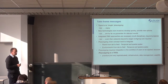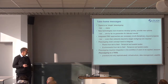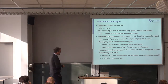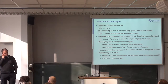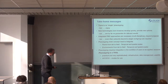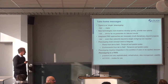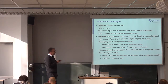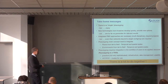There need to be practical solutions, so not only the most sophisticated ones are the ones which will be used in the end. Infrastructure is important, data management is important, usability is important. I'll come back to this at the end. What we often do, and you will also see this in the presentation, is that we are not only developing these things, but we run infrastructure, and we then give access to other researchers in our own infrastructures. There are a number of really large projects which we are running and developing at the moment, where we haven't thought very deeply so far about what role PhenoRob plays in that context. Yeah, okay, that's the final statement.